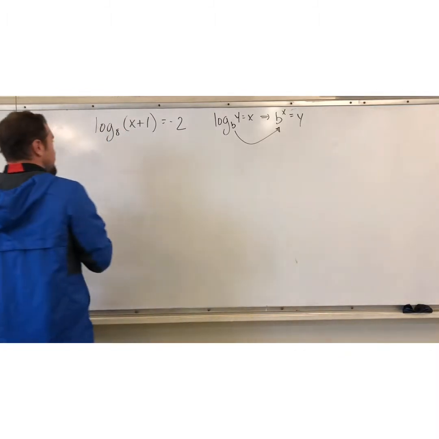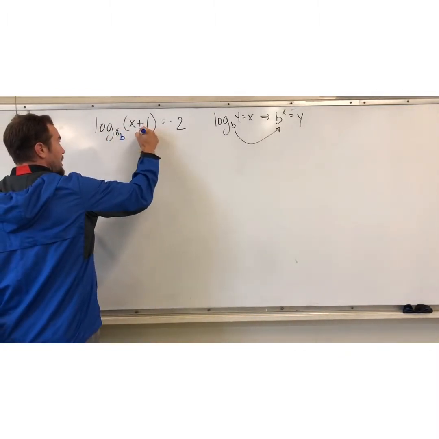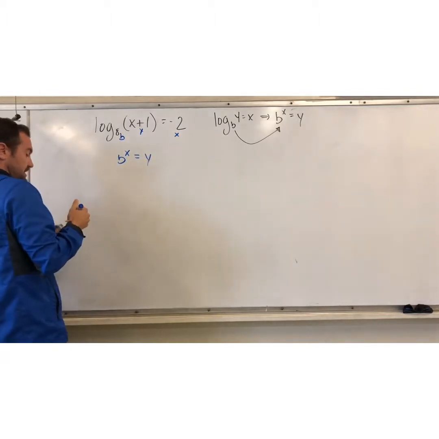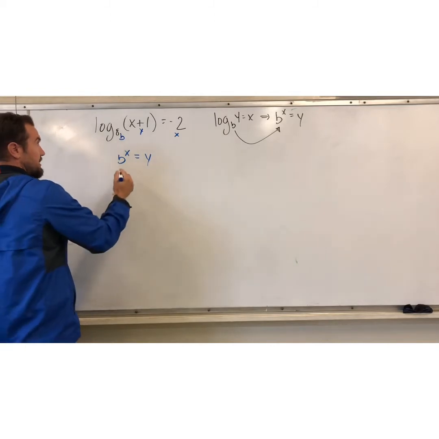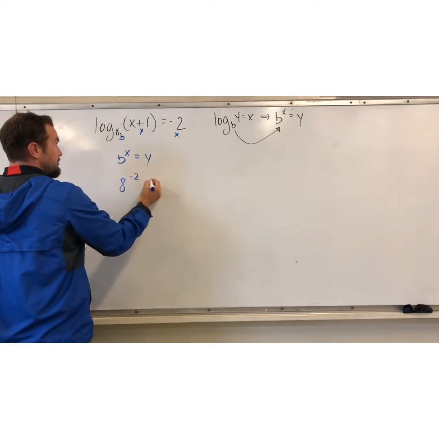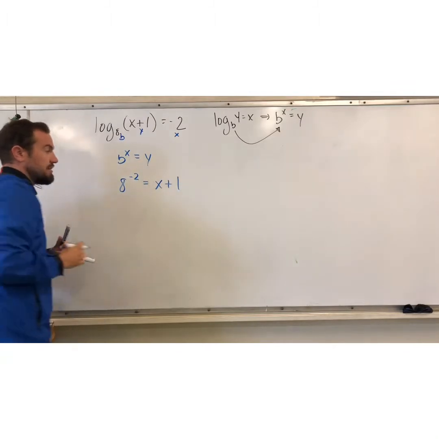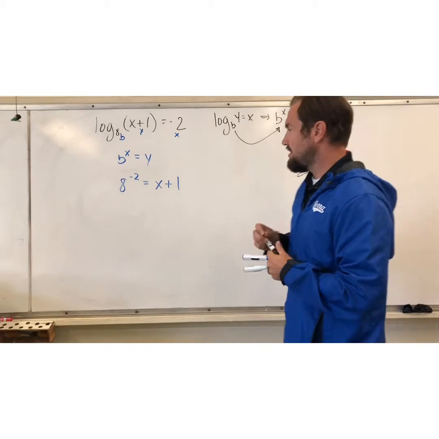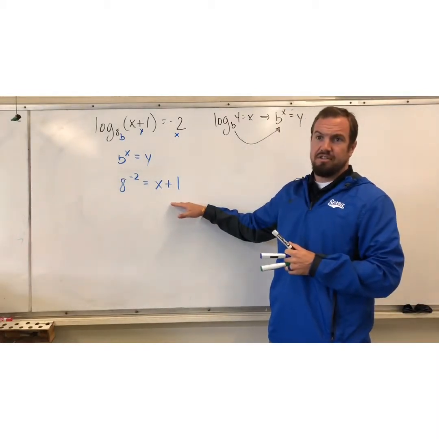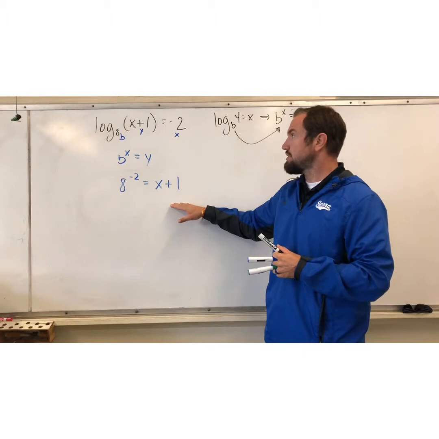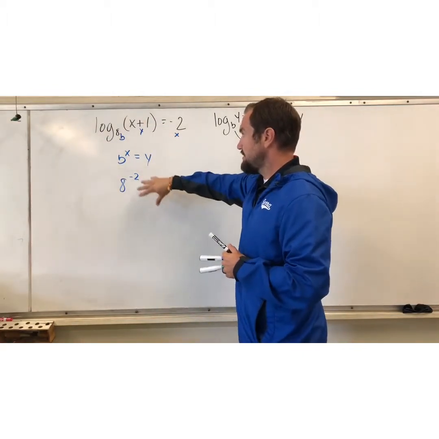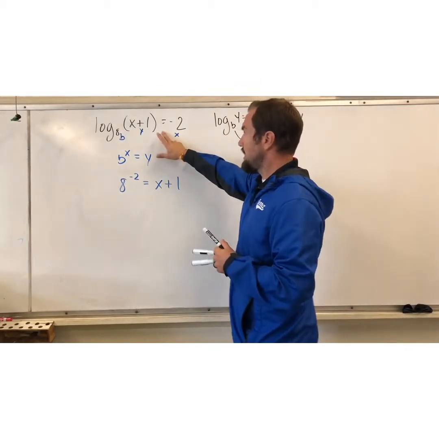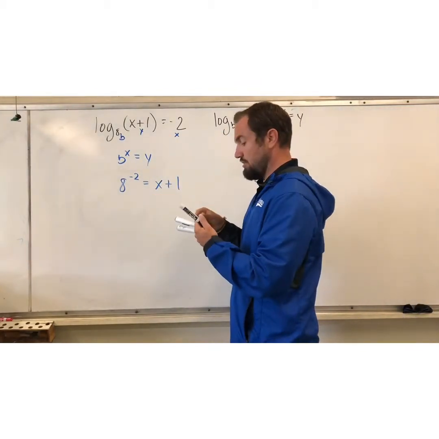I have a b, a y, and an x. And if I have log base b of x equals y, then I could say b to the y is x. So 8 to the negative 2 is equal to x plus 1. And here I've set up a single variable equation. Now, this is just simply algebra when we get to this point. You're just using your knowledge of logarithm and conversion, getting this exponential form, and this is just your understanding of algebra here.